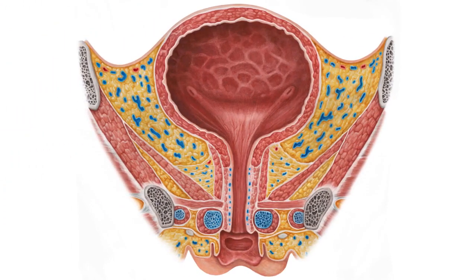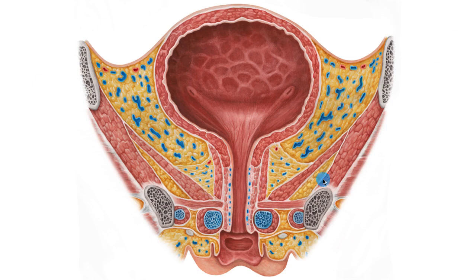We're going to be focusing on the female urinary bladder. Now the urinary bladder is a hollow organ that serves to collect urine filtered through your kidneys. Throughout this tutorial we will focus on the structure and parts of the urinary bladder in the female pelvis. One important thing before we continue is that we're going to be mainly exploring this image that you now see on the screen, which is essentially a coronal section of the female urinary bladder.